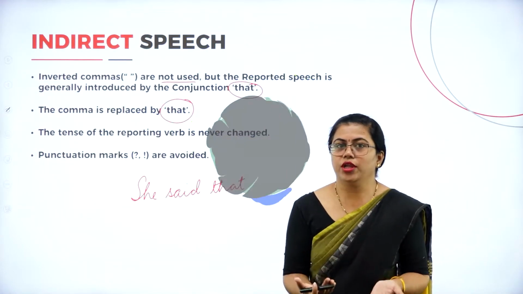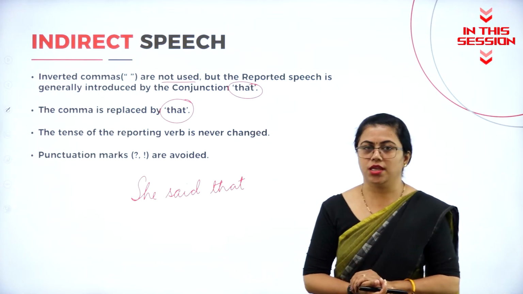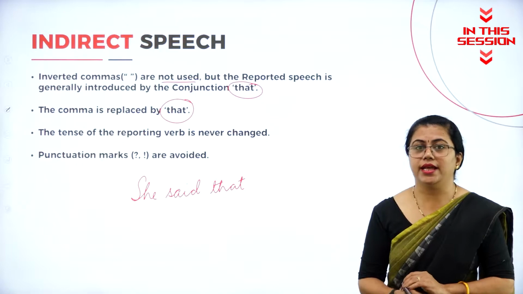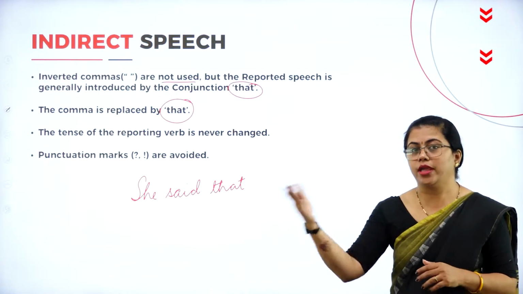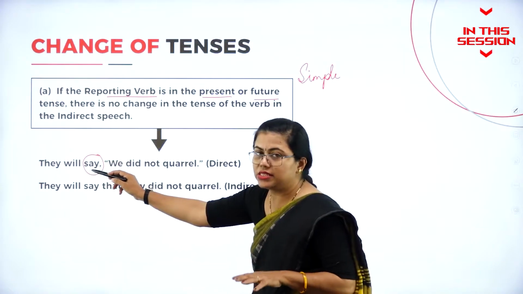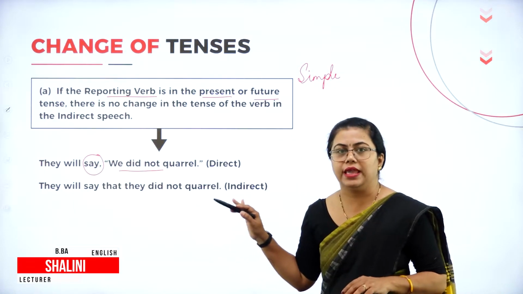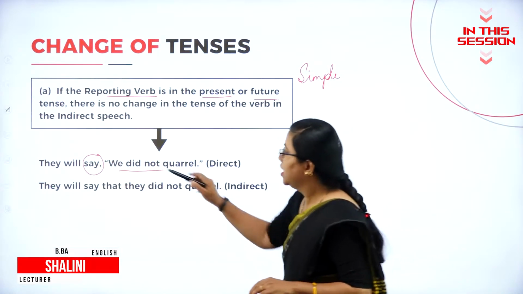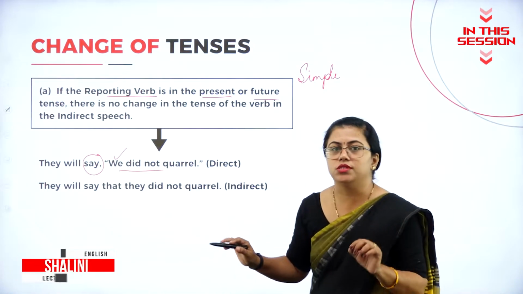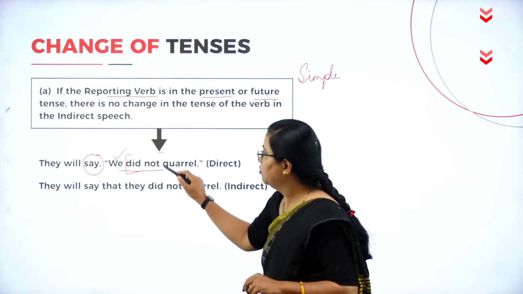If I say I am going out, those are the exact words I am using. But I have to tell that she is going out. I am talking about her, isn't it? If this is in simple present or simple future, here you will not make any changes. You are going to change the pronouns, but I am talking about the verbs.